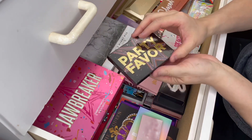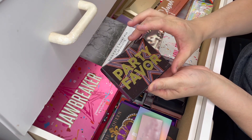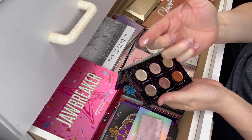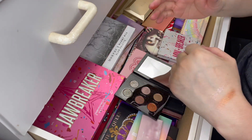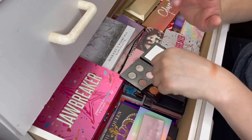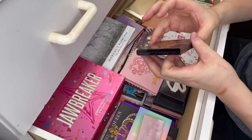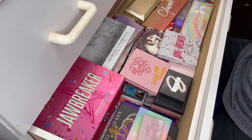The next palette is this one here from Urban Decay. I actually bought this from Mecca Max — it was at the checkout where you just quickly pop something into your basket when you're waiting in line. This formula is stunning. It's only shimmers, but these are so finely milled. I've had this for over a year and I think it's stunning. These shimmers are basically just to pop in the inner corner of the eye or over a matte eyeshadow as a topper. I think it's a stunning formula and I love the packaging. I think this is like $30, which is still kind of expensive for six shades, but I love this palette. I'm going to keep it.